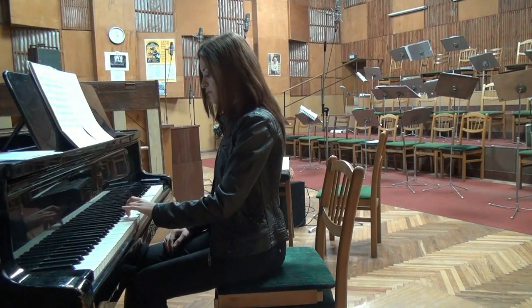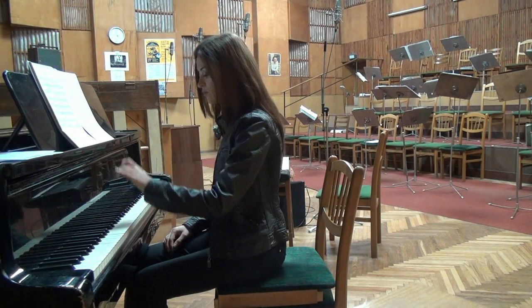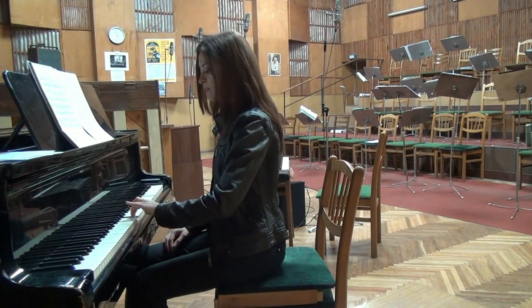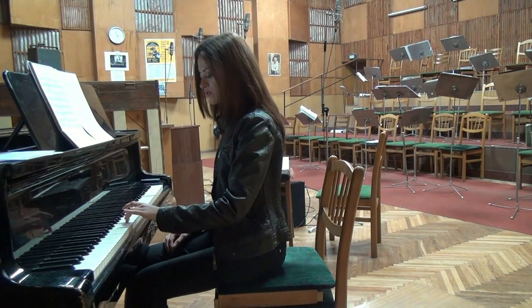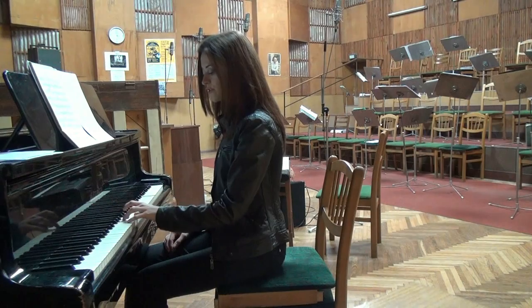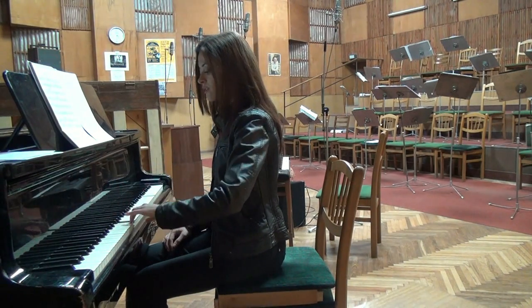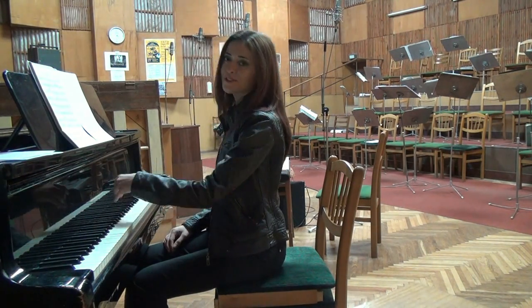What happens is a reverse movement. Each time our finger goes down, the pedal goes up and then down. So up and down, up and down. And this way we change the pedal on each new note or on each new chord, making sure that each new sound or harmony sounds clean.